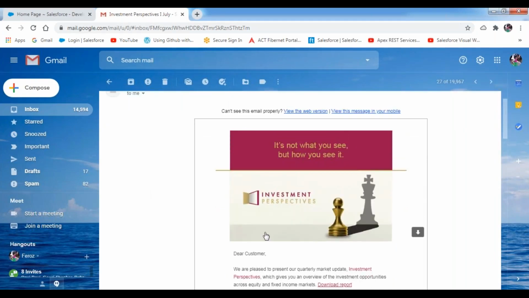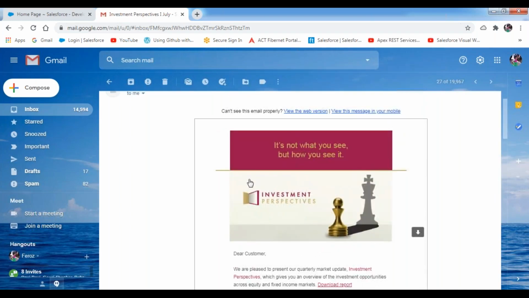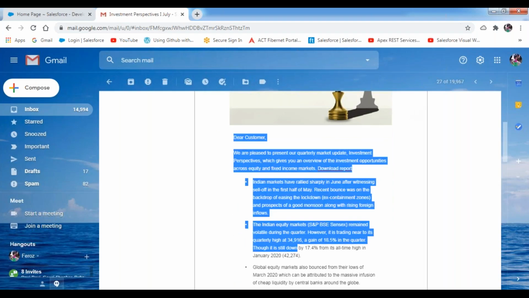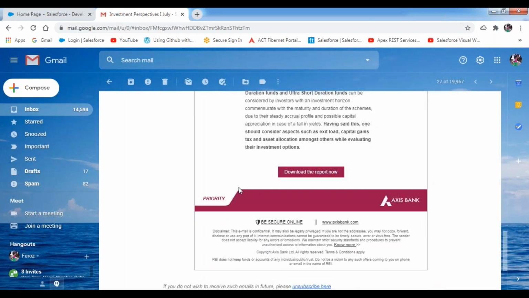Here they are going to have a letterhead. In this letterhead, they have the header part, in which they are placing some images, and then they specify the content which they would like to inform me. Whatever content they would like to share with me, they have specified in the content part, and at the bottom the company logos are available. This is the footer part.